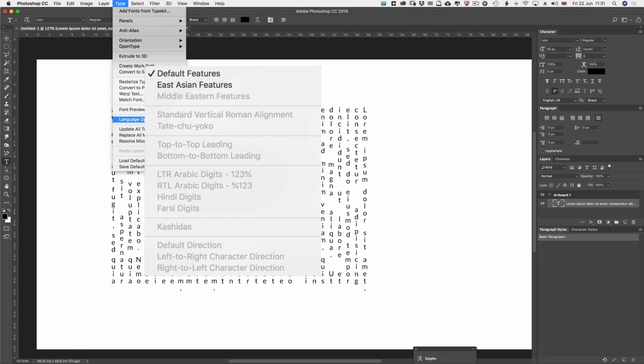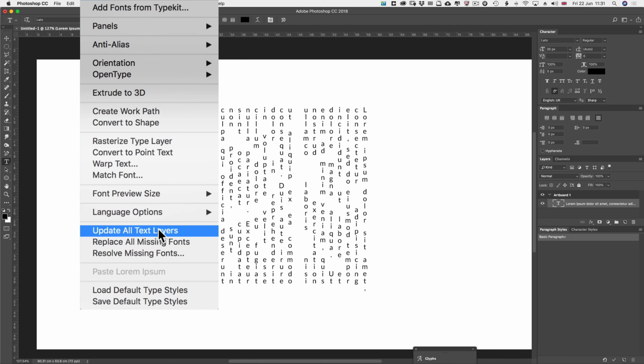Language options. That was in the preferences, so I had the opportunity to use East Asian features, etc. Update all text layers. This is about bitmap font. If you've got an old bitmap font in a document, you can update it to a new OpenType or TrueType, etc. Replace all missing fonts. If you've opened a document and it prompts you to resolve the fonts and you didn't do it, you cancelled, this will allow you to update the whole document, every type layer.